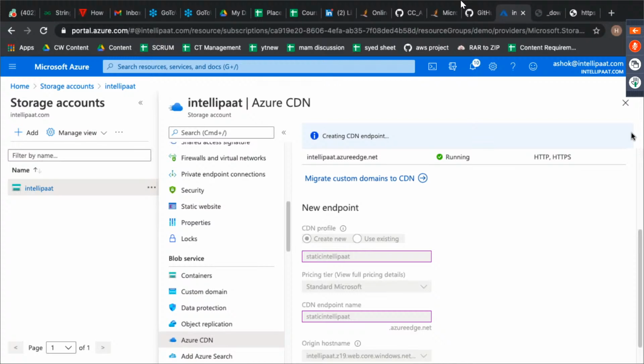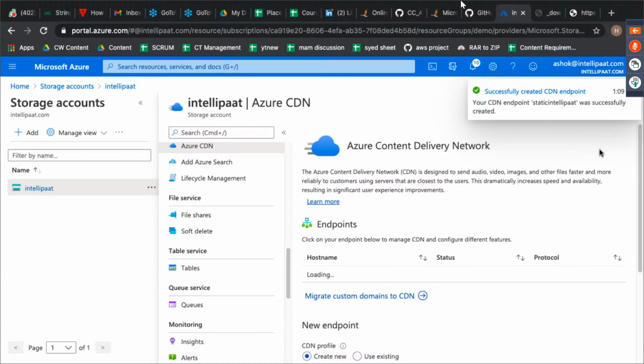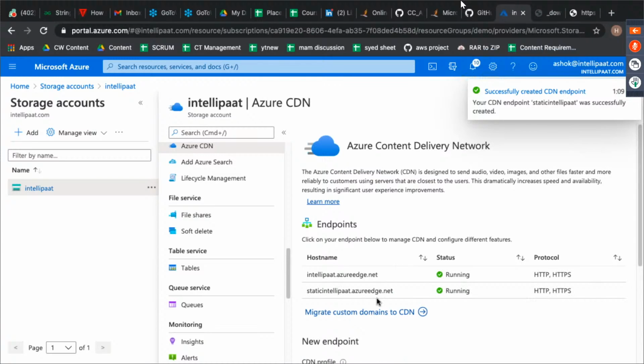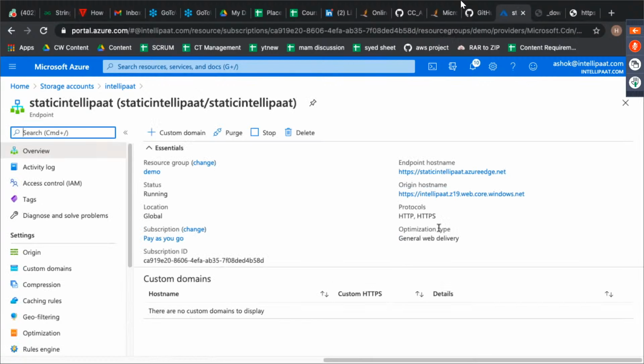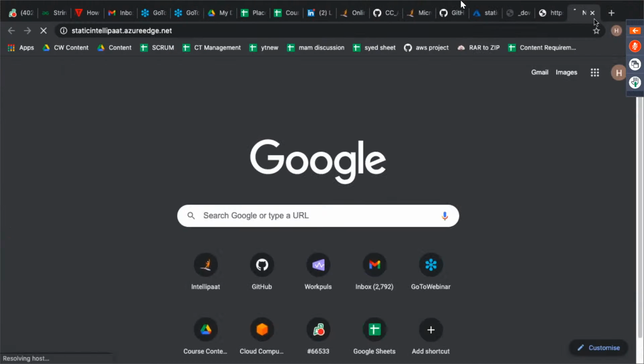Okay, so now let's go back to Azure CDN. And here we can see our static Intellipaat CDN is ready. So we can just go there and copy the endpoint hostname like this, paste it over here.